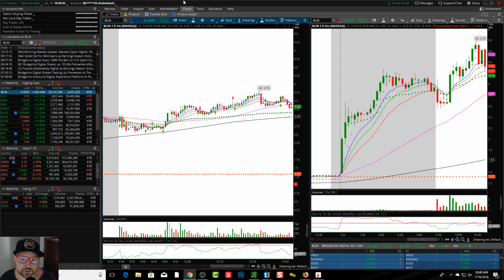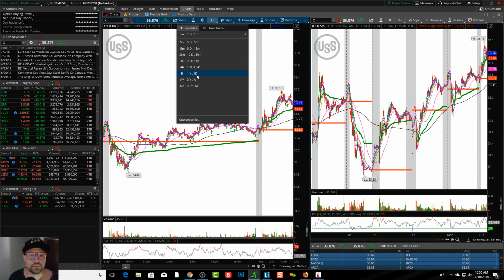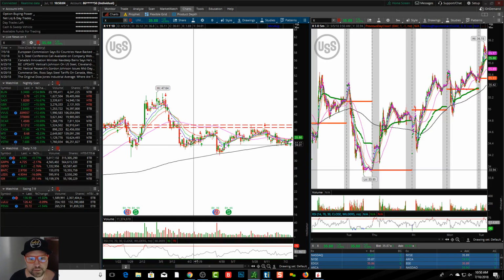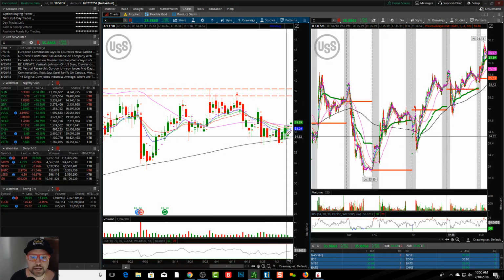Because think about swing trading or options trading. Let's say we called out an alert to you guys to buy Apple or whatever, just X, US Steel, say buy this options contract. Let's actually take a look at X and see what's going on over there. US Steel. Keep an eye on this one, by the way. Left shoulder, head, right shoulder. It's been super choppy, though, so you've got to be careful.